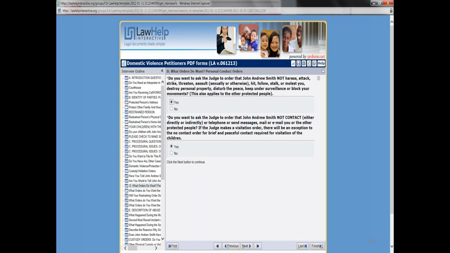You can tell them a restraining order is only as good as how much you enforce it. So if he contacts you, if your daughter or your son contacts you, and they are behaving normally, you do not have to report them to the police. The issue is that if they don't mark it down right now, and then the other party starts using that way of contact as a way to harass them, then they're going to have to come back and modify their restraining order, and we do not help with modifications of restraining orders.